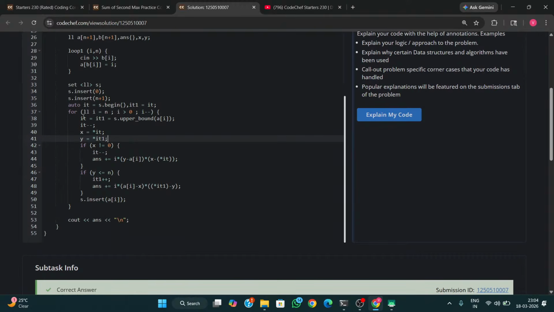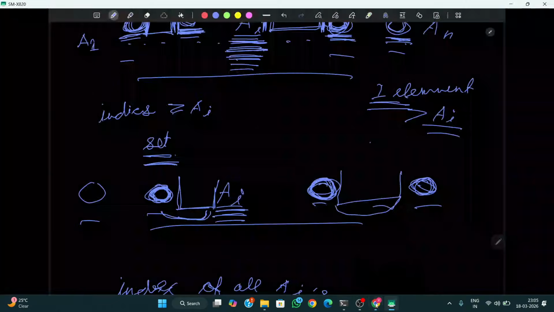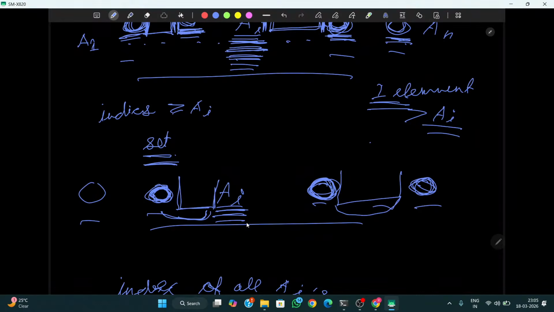So what we will do is, for every i from 1 to n, you will check. it and it1, where it1 stores the upper bound, right? So I did it minus minus. Now it1 stores this element.